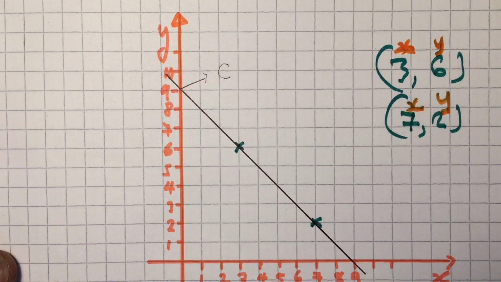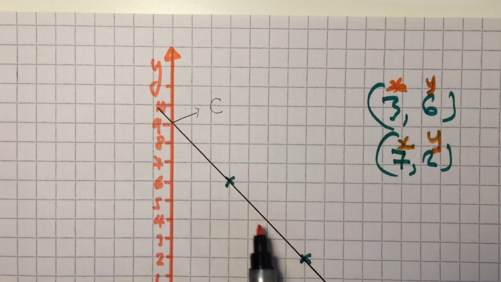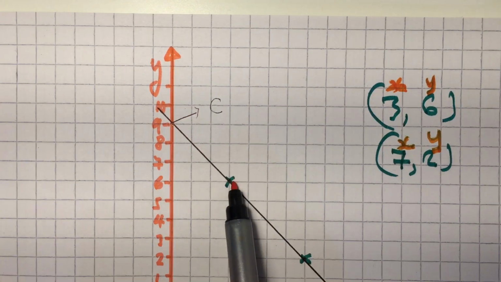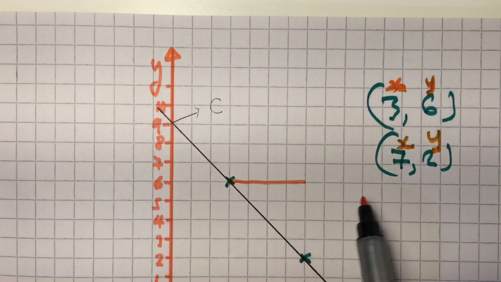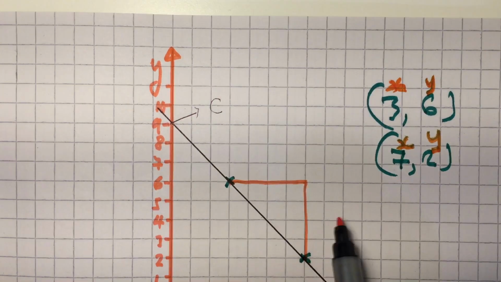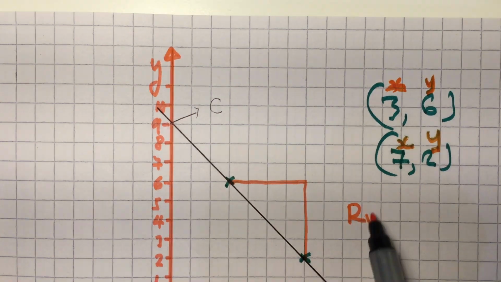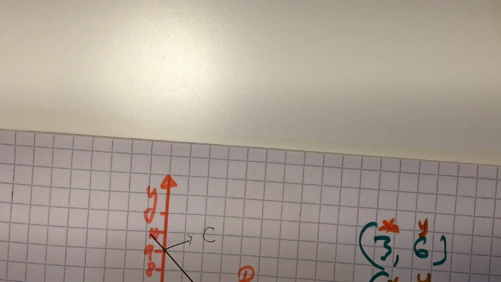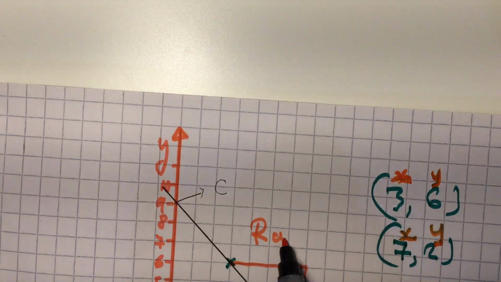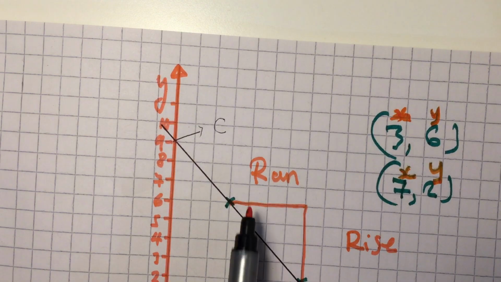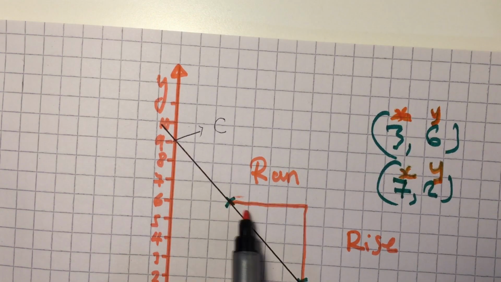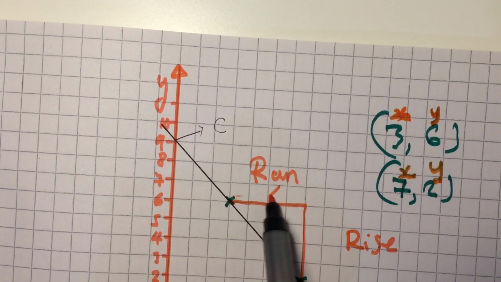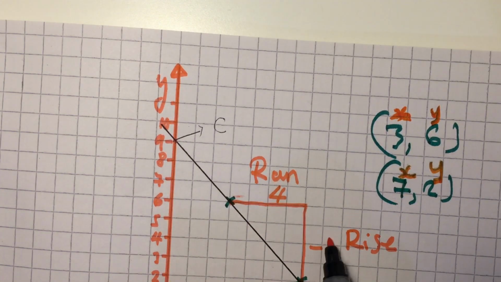Now the next thing that I need to do is draw a triangle. Remember, I would have said you must draw your triangle very cleverly. I'll choose a point and draw from that point to that point. This is my rise, and this is my run. Remember, it's rise divided by the run, it's my gradient. For me to get to that point, I have to go 4 along, 1, 2, 3, 4, and then 4 down.